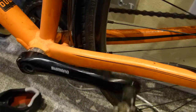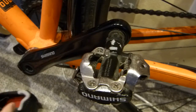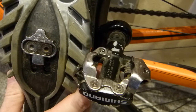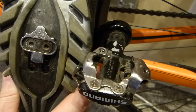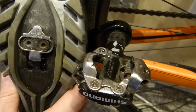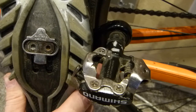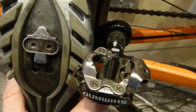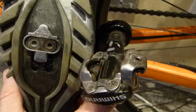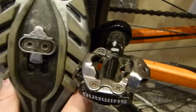Coming back to this clip-on and release force, in commuting I have to do this very often, and this cleat model provides a really secure, fantastic, solid connection that allows a good transmission of power to the pedal and holds my foot really securely. I'm very happy with this cleat pedal combo as a set. They work fantastically well in commuting, and more detail beyond being secure is coming up in just a few minutes.